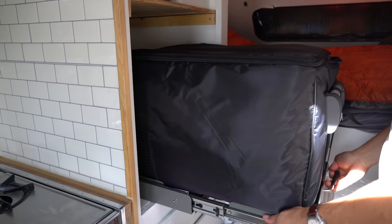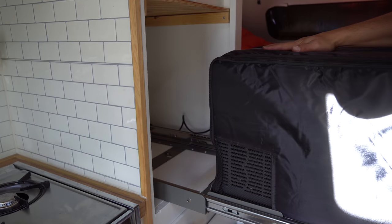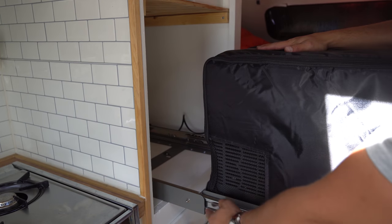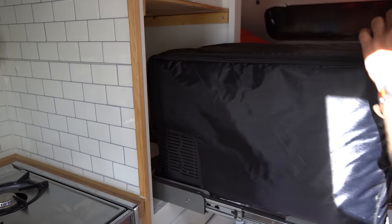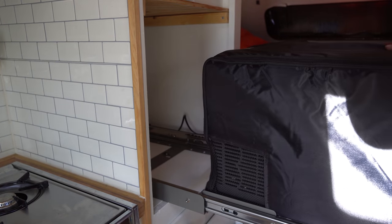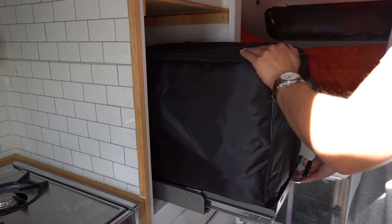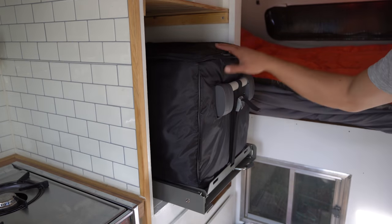And this right here, this thing is really, really cool. I kind of splurged on it. It's a sliding mount and it's sold from Iceco. So it's specifically for this fridge, and it was expensive. But as you can see, it's heavy duty and it locks into place. And I think it's very high quality. So definitely worth it if you're going to have one of these fridges.